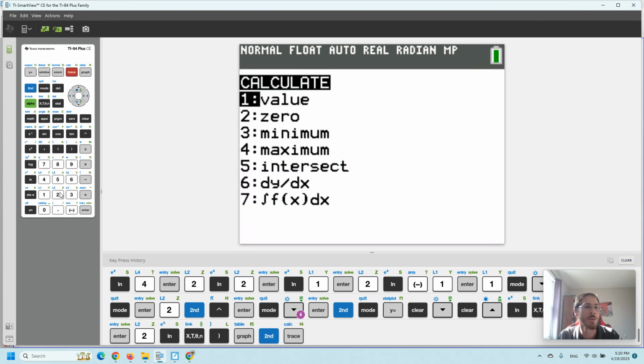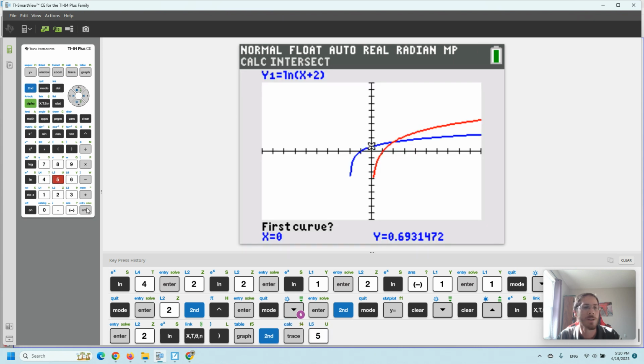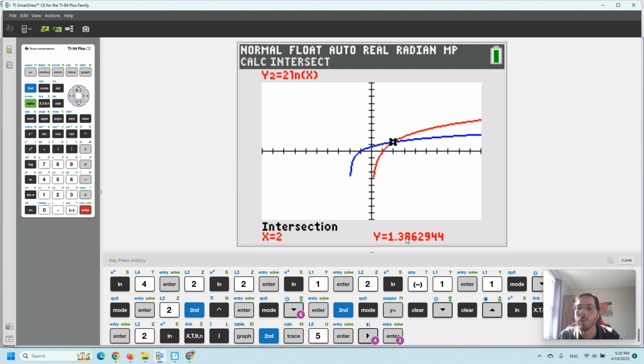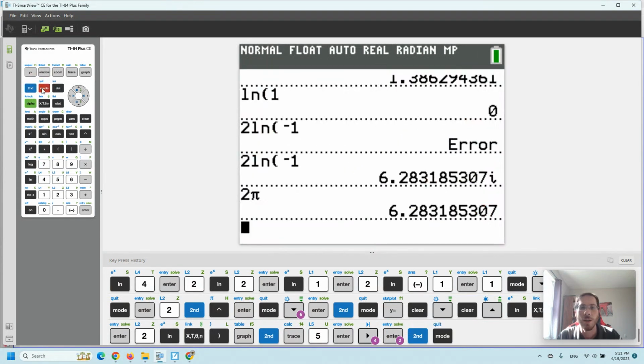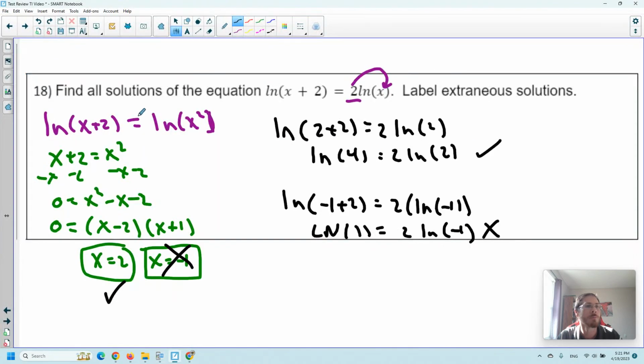Again, if we do not trust the calculator, we find the intersect. I want the blue curve. The red curve, I can't press enter yet because we can see there's no y equals, so I got to go over a little bit to get on the red curve. And then tell me the answer. Yeah, the answer is 2. Okay, sounds good. And look, it's that decimal that we got when we tested out to see if they actually matched up. Cool. All right, so pretty good with that one.